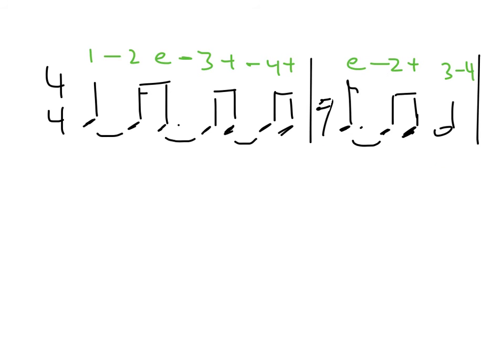So lots of ties, lots of syncopation going on here. Almost no downbeats. Actually, the only downbeat you play is the very first one. Everything else, you're not playing the downbeat of each beat. Oh, there's one on 3 as well that you play. But yeah, this whole thing you kind of just turn into offbeats. This gets a little tricky because you have to connect this E to the start of 3.